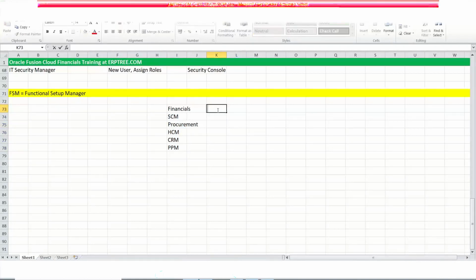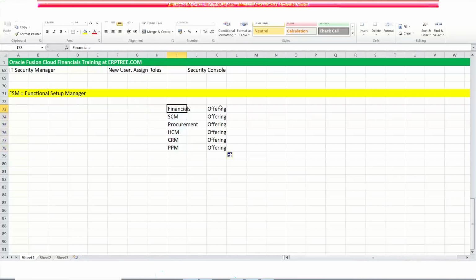Financials we call an offering. SCM we call an offering. Procurement, HCM, CRM, PPM, everything we call an offering. Each product family we call an offering in Fusion within the FSM environment.